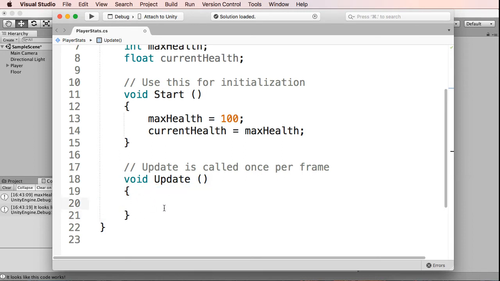The reason why it's going to be inside the update function is because every time that the computer recalculates everything in the game, it wants to check to see if right then did we press the B key, right? That's what's going to trigger this. So it's going to check over and over and over to see if we've pressed it every time that runs the update function. So inside the update function, inside the brackets here, excuse me, we're going to write our if statement. So again, some text followed by parentheses, followed by brackets underneath.